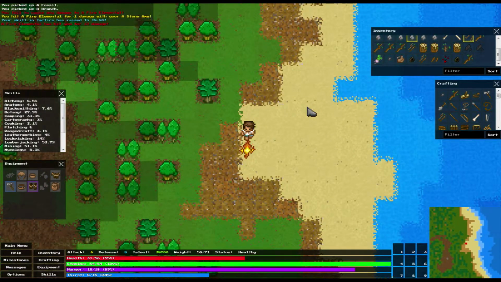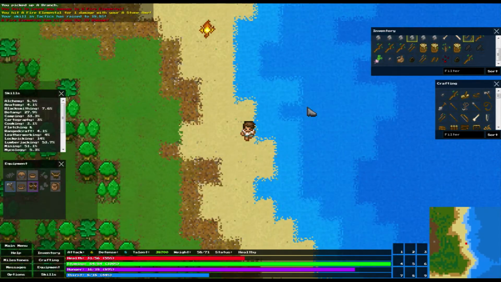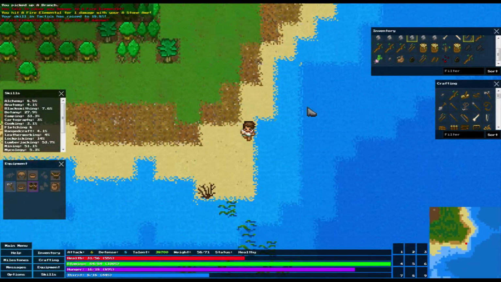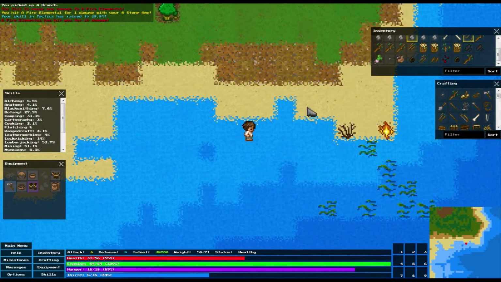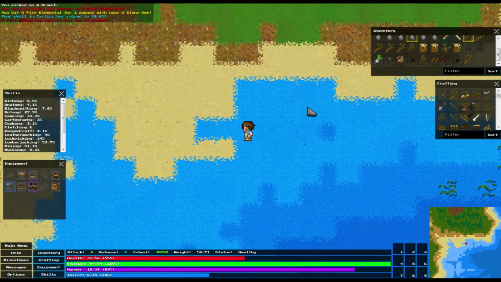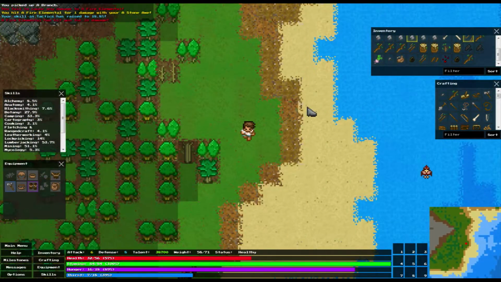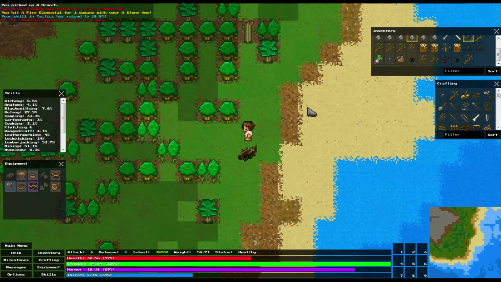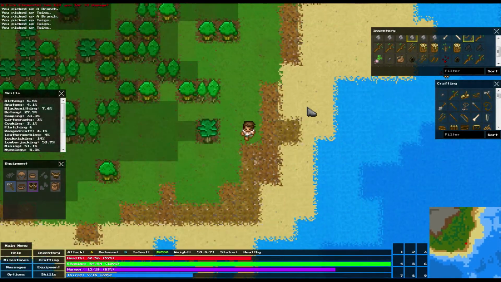And that was a bad idea. Let's go into the water. I wonder if he'll actually come into the water, or if he's scared of it. Oh, he is! Holy crap, he won't come into the water. That's nice to know. Okay, so I can lose them in water. It makes sense, but I wasn't sure if that was a thing or not. Here's some sticks that I left a while ago because I was chopping down trees.